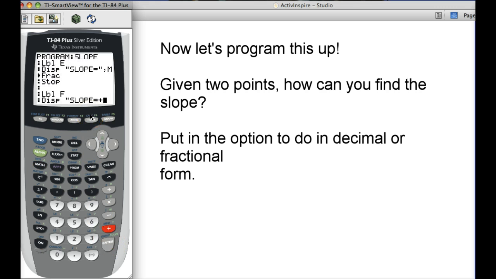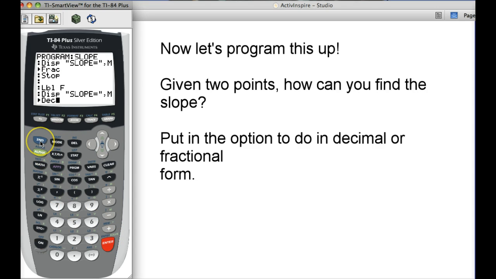Slope equals, and then comma. Remember, it's under M. And just to make sure, it's typically going to store it as a decimal anyway, but just for consistency's sake, let's put decimal in there.